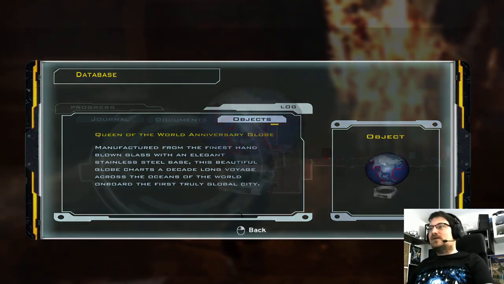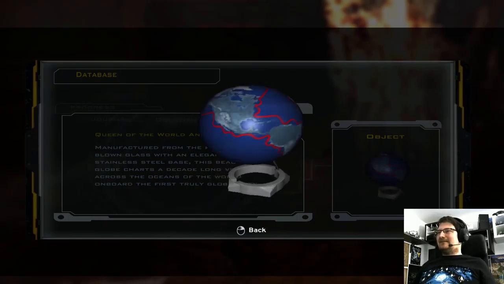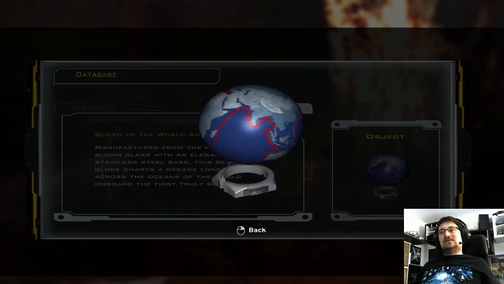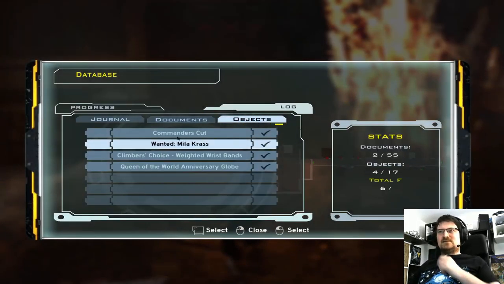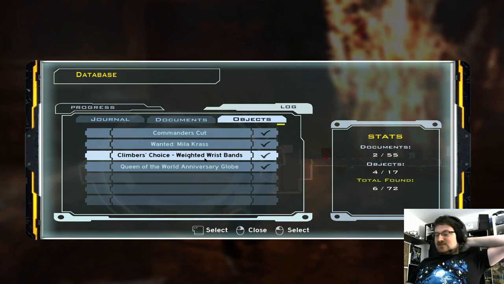Hello, here we are. Oh. They were under the log, apparently. Queen of the World Anniversary Globe. That thing is spinning on its... Oh, we can view it. I can't control the spin. But you see the line I spoke of. Yeah, it's mostly skirting around the shorelines. Okay.